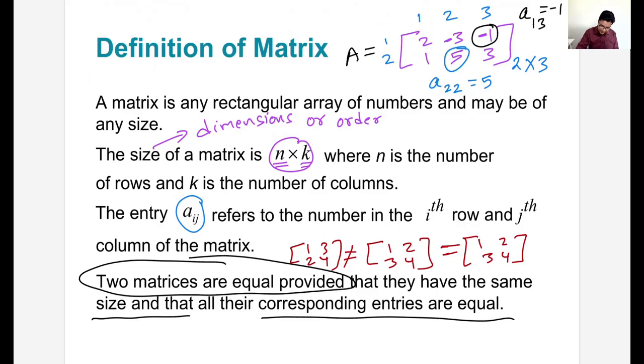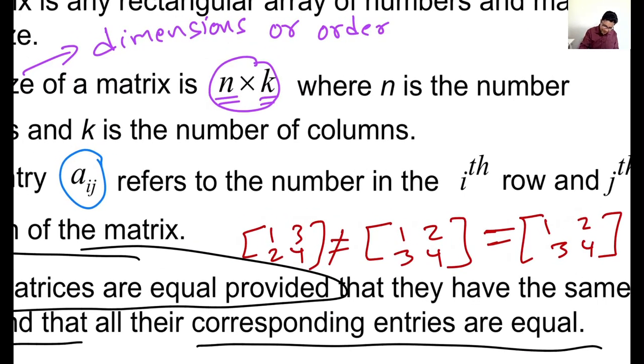Why? Because, let me zoom in there, the first row second column element is 3 here. Over here it is 2. Just because all the elements in total are the same is not enough. They need to be the same entries in identical positions. That is the meaning of the word corresponding. When we say corresponding, it's the same row and the same column, and it should be for all of them.